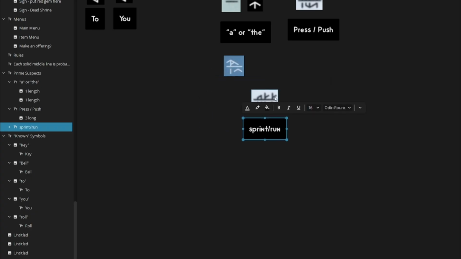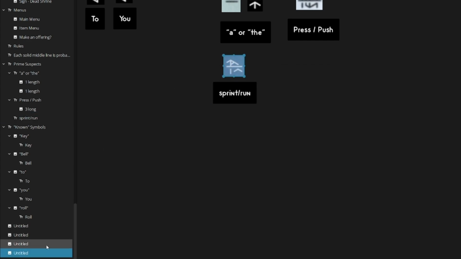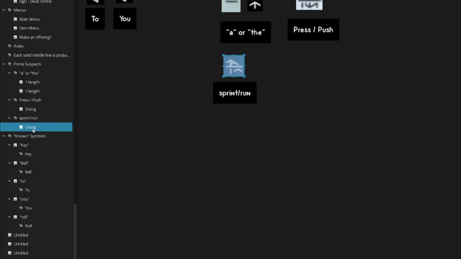This is under prime suspects, good. This image needs to go there, and this is 2. I don't know what to call this. I don't think there's syllables. Long is a weird word, so let's change this to length.